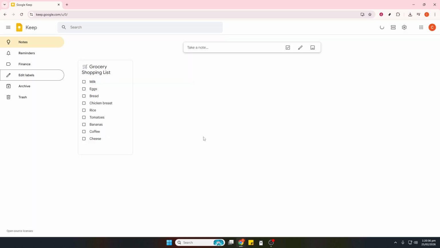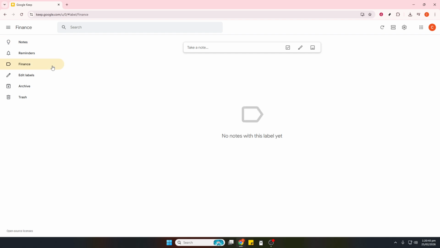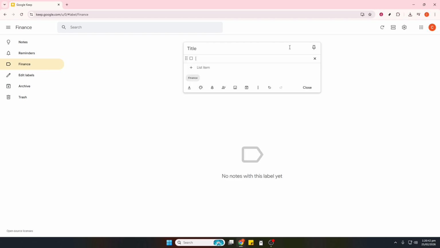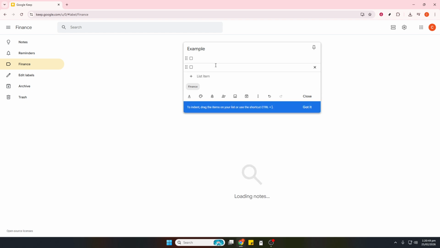Next, turn your to-dos into actionable checklists. Click New Note, then tap the checkbox icon to switch the note into a list. Add one task per line, so each item is clear and doable. For example, you might add edit YouTube video, schedule Facebook post, reply to client email, and follow up insurance lead. As you work, tick items to mark them complete and drag tasks up or down to reorder your priorities. This keeps your list focused without rewriting anything.